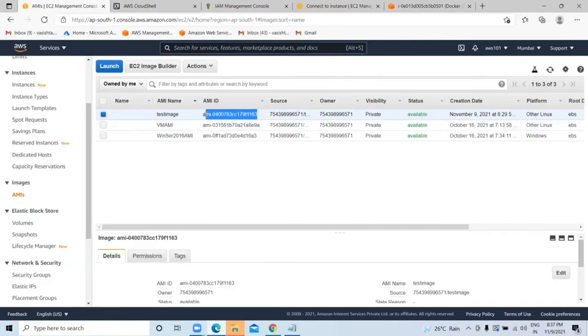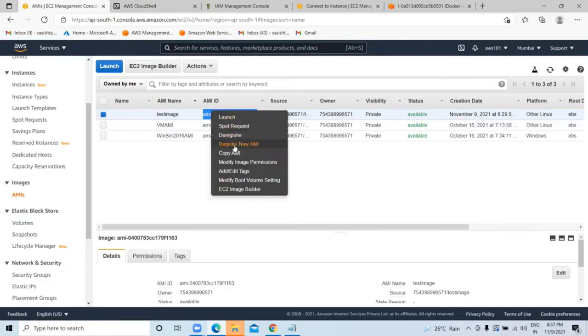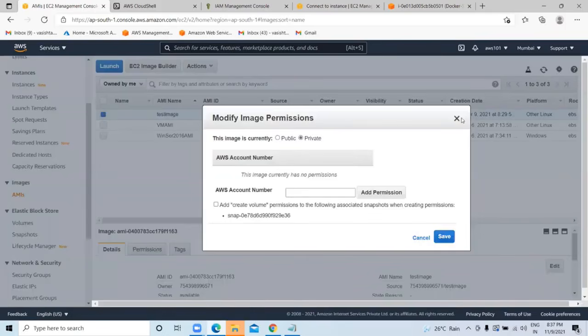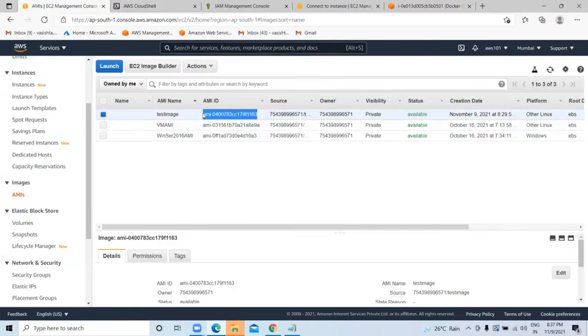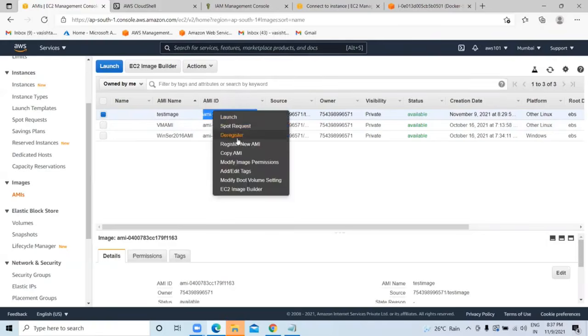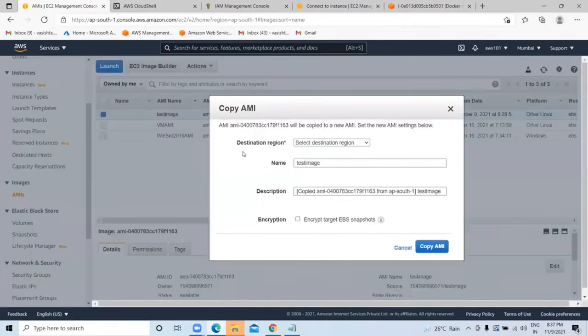Copy paste this one. Copy the AMI, this image, right? Copy this image.